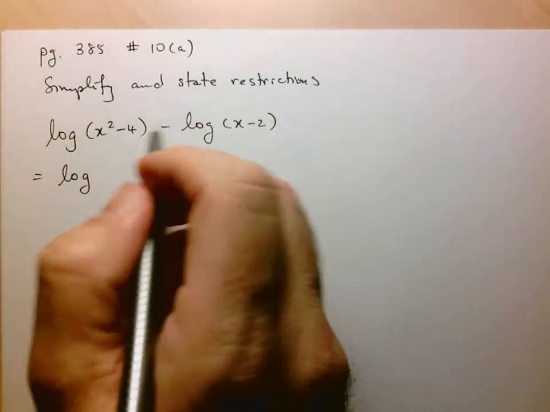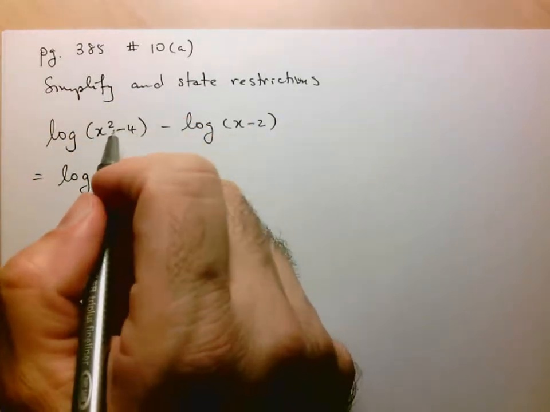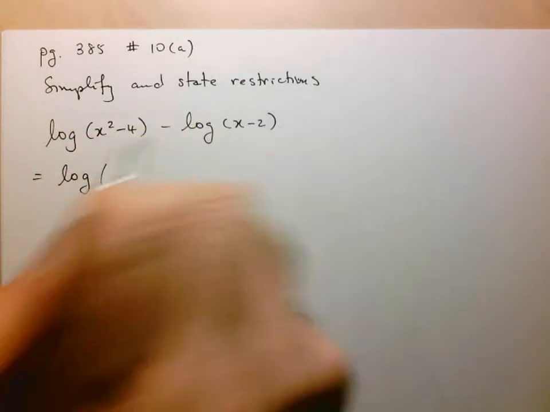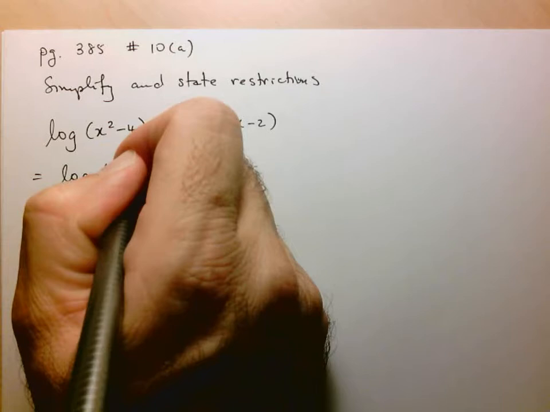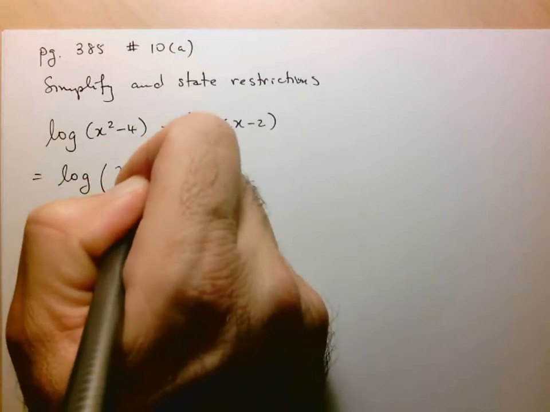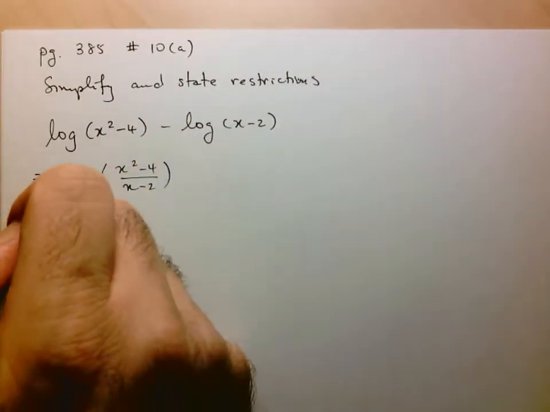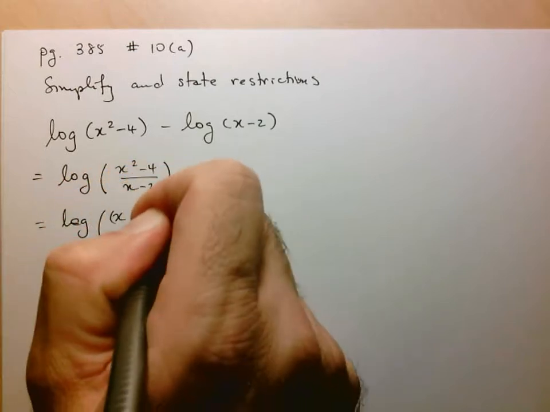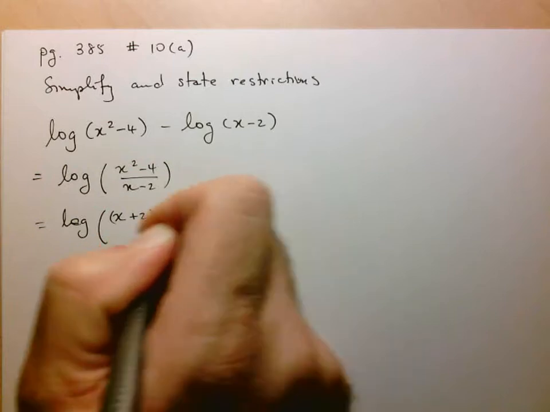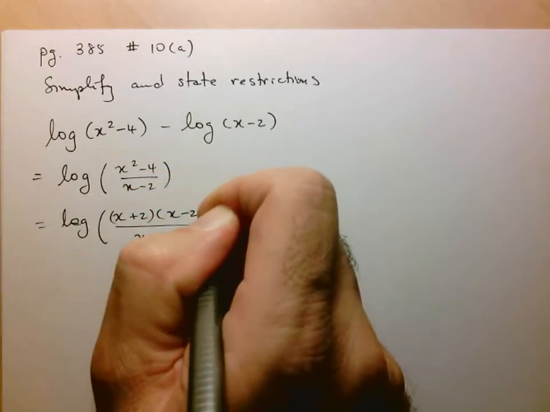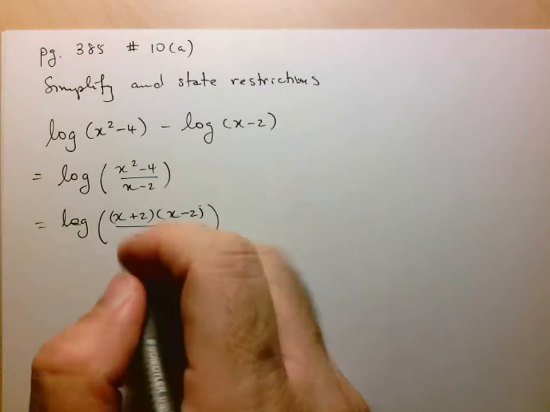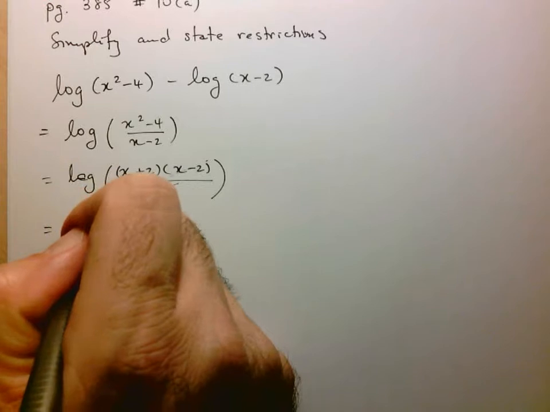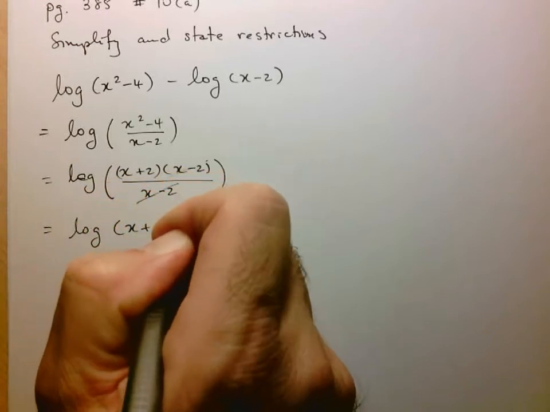The difference of the logarithms is equivalent to the logarithm of the quotient of the two expressions. So this becomes x squared minus 4 over x minus 2. And of course I hope you think of factoring that numerator, because some nice stuff will eventually happen. Here we see that we can reduce the x minus 2's from numerator and denominator, so we're left with the logarithm of x plus 2.